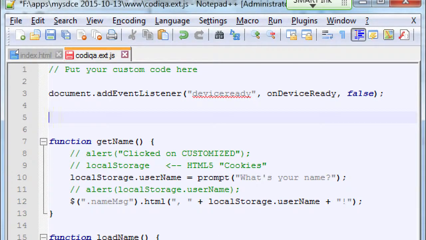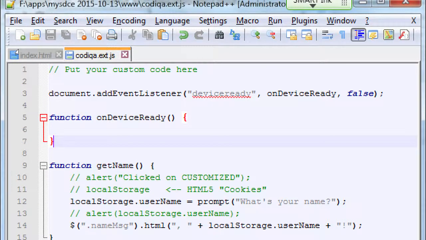Next line, line 5. Now we need to define that. So function space onDeviceReady. We need to explain what onDeviceReady actually does. And this we've seen before. We've created functions before. We named them whatever we wanted. We had the parentheses, open, close, curly braces. That's a general skeleton to define a function. And a function, remember, is basically our own JavaScript that we invent, a sequence of JavaScript commands that we bundled together, or basically invented, on that named function, onDeviceReady. So remember to spell this exactly the same as that. You can misspell it, but as long as you keep it misspelled consistently, it'll work.